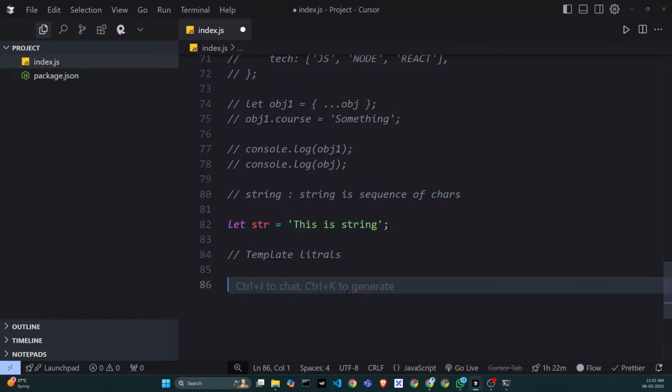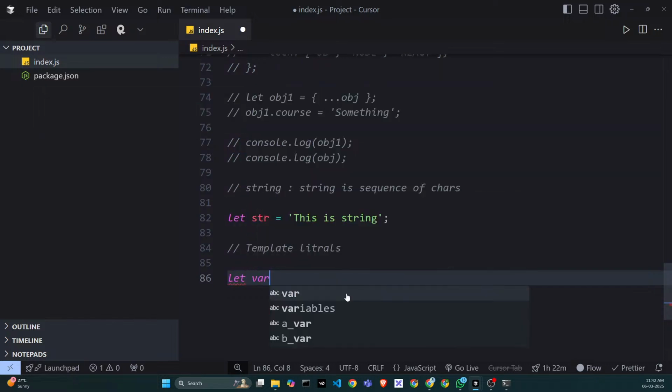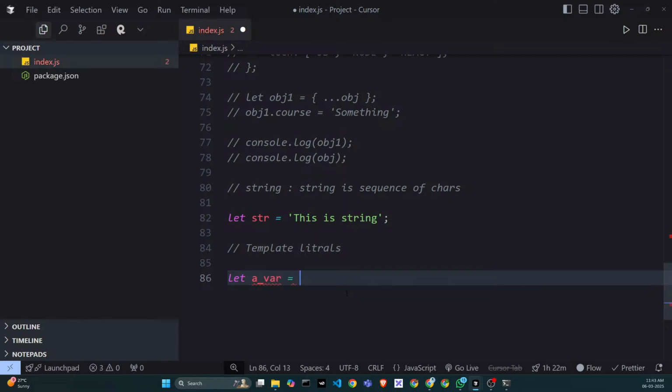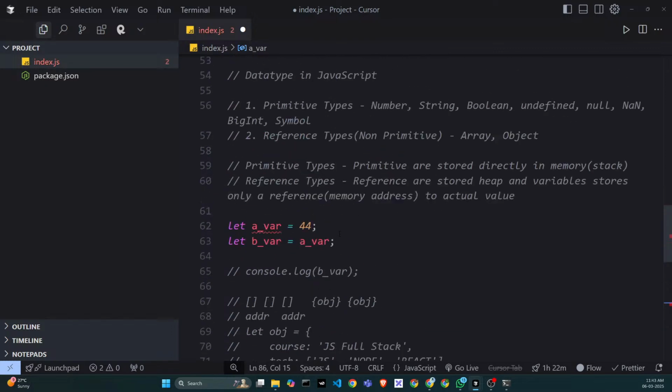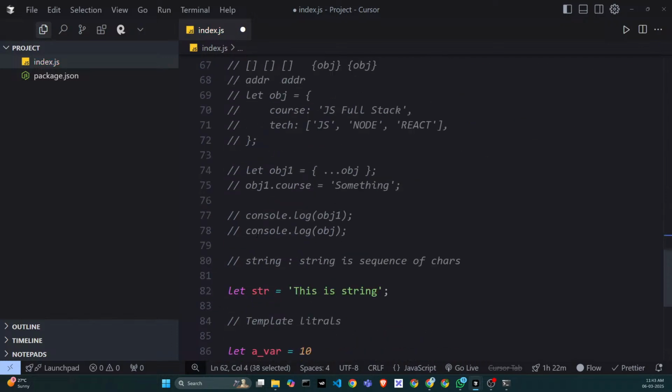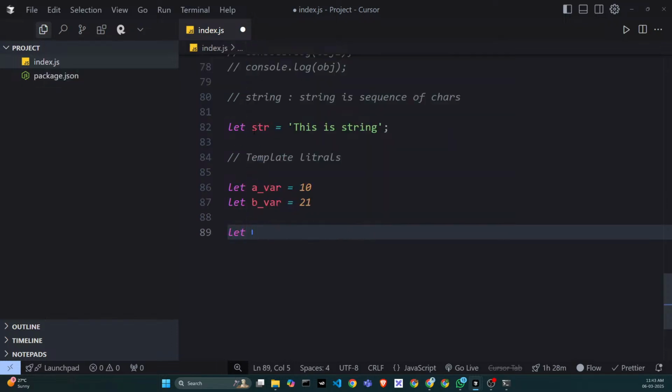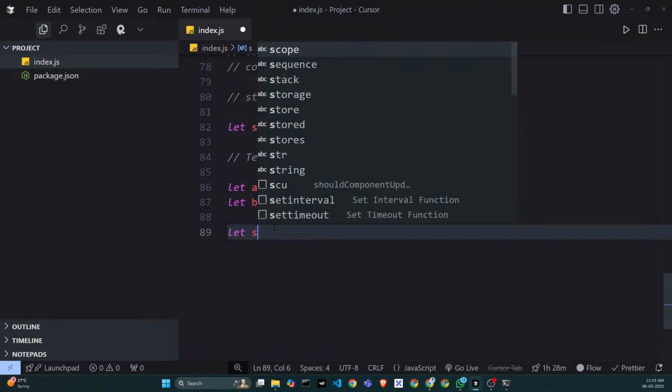Let's say we have a variable called a, which has the value 10, and a variable b, which is 21. So we want to have a dynamic string.